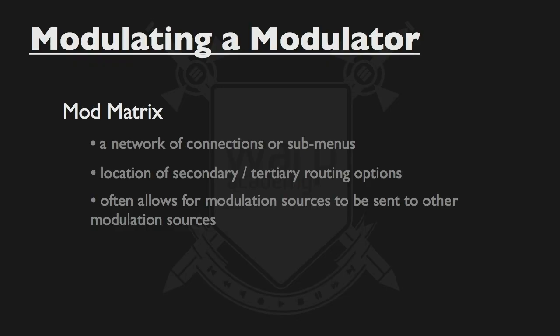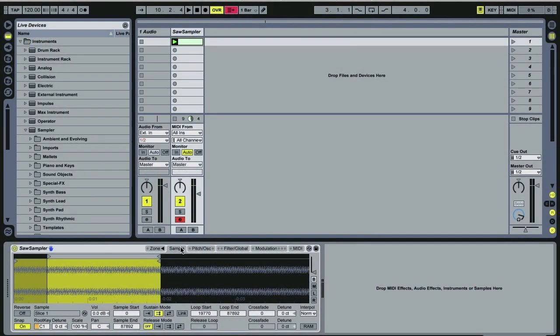Oftentimes within your modulation routings, you'll find the ability to send the output of a modulator to another modulator. This isn't a direct effect anymore, i.e., you aren't using a mod source to directly control the signal anymore. You're using it to control something else, which is then controlling the signal. Some of these routings can be very simple to program, but can produce complex sounding results. And hearing is believing, so we're going to have a listen to some of the uses of this modulation on modulation effect. We're going to go through our examples in Ableton's sampler here. It's a common instrument, and it has some simple-to-use modulation capabilities, but still offers the depth of programmability that we'd find in a powerful synth with a nicely featured mod matrix.